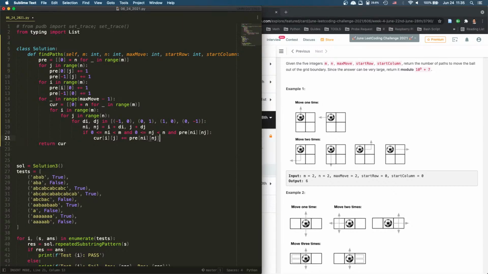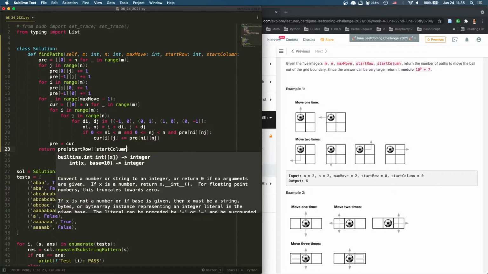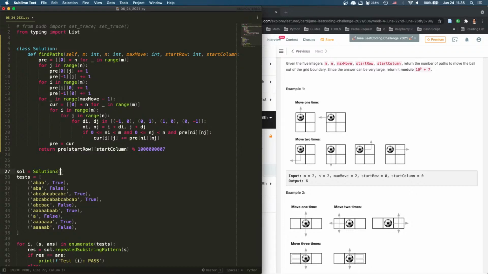Oh, we have to also replace. So once we finish updating current, we're going to say pre equals current, and eventually it's going to be pre start row, start column, and we're going to mod 10^9 + 7. Okay, let's test this.